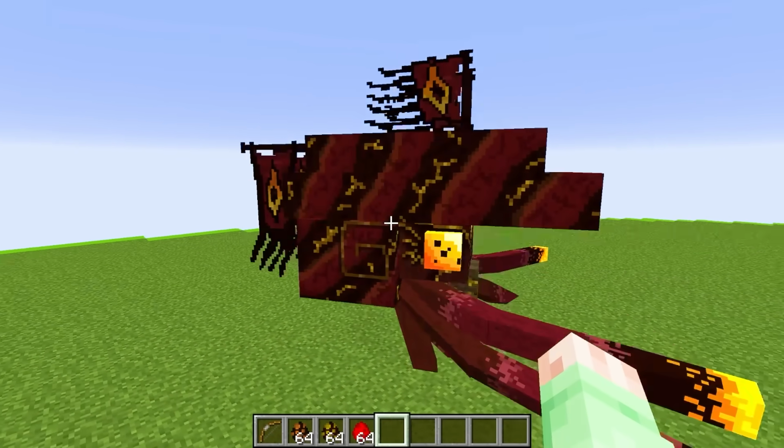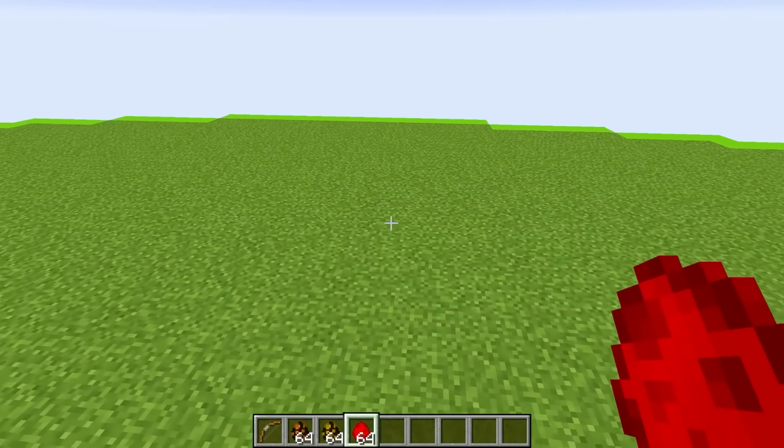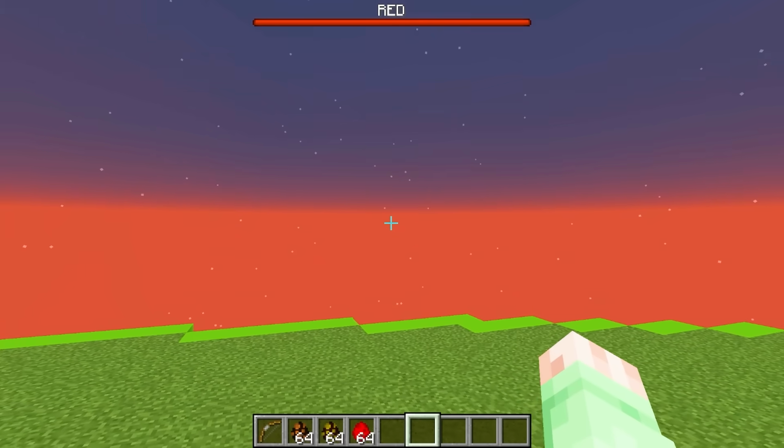But this guy will definitely be a great addition to our fire army. And now let's spawn in our final fire mob we got. And this mob is actually called a red. And oh my gosh, what just happened? He literally turned the sky red.